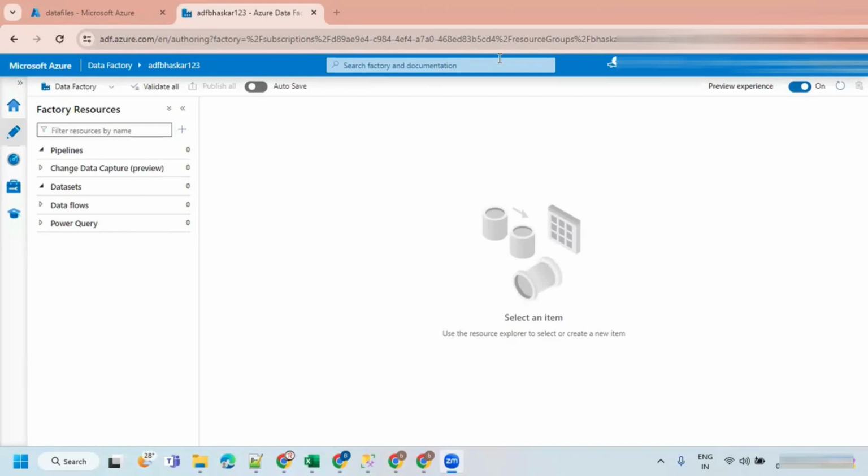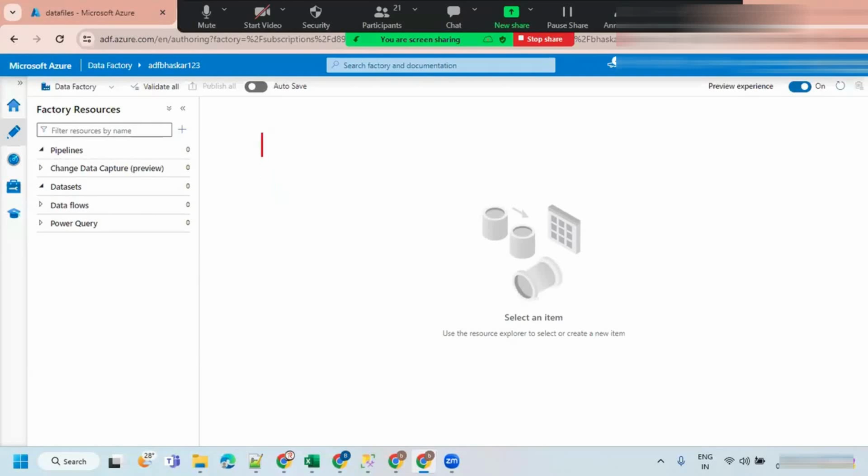Okay, perfect. So till last session, what we have seen is the different activities to move the data, and to control it, we have come across the if condition activity, filter activity and get metadata activity to get the details of the file system. From now on, we are going to talk about one more activity, that is the data flow activity. Data flow activity is going to talk to the data.